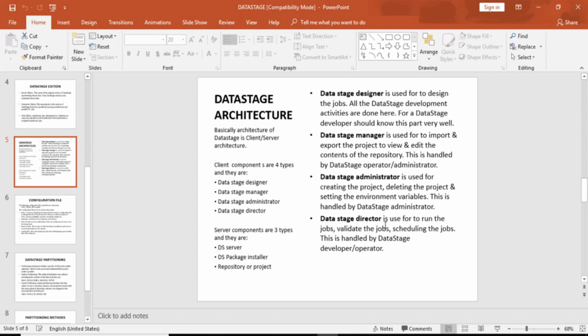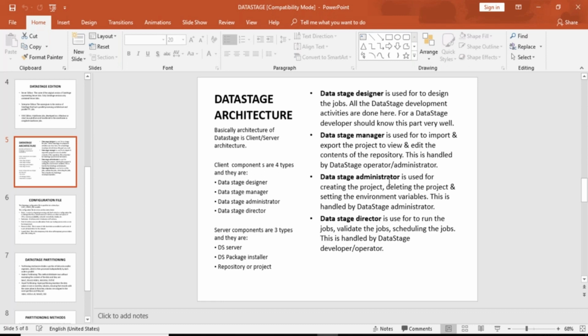This kind of warning message you will get in the Director. If you open the Director and check the logs, you will get the log details: that the job completed without warning, or completed with warning, or aborted. All this log detail you will get in the Director.